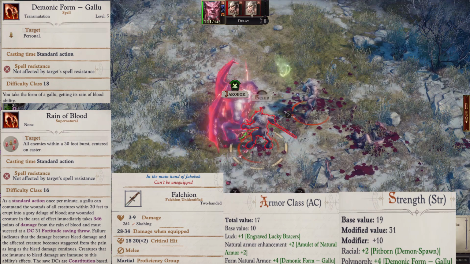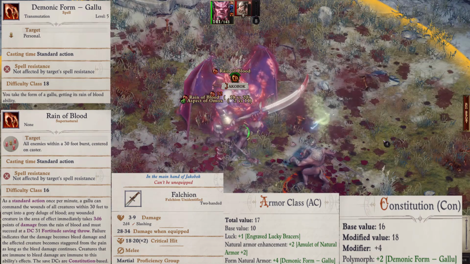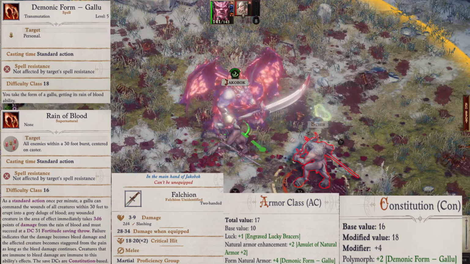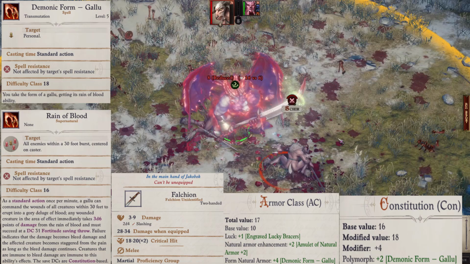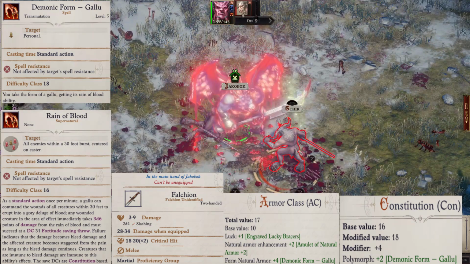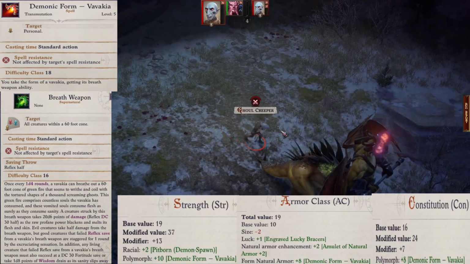Any wounded enemy within 30 feet immediately takes 3d6 points of damage and must succeed at a DC 31 Fortitude saving throw, or that damage becomes bleed damage and the creature is staggered for as long as the bleed damage continues. Creatures that are immune to bleed damage are immune to this effect. The Gallu uses a +1 Falchion as a weapon.